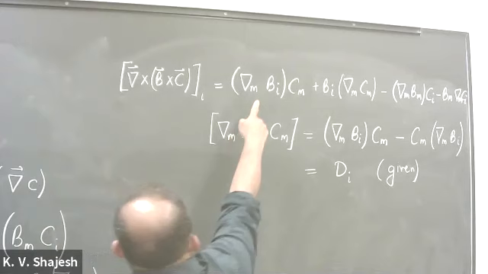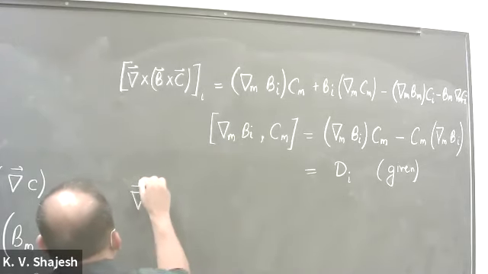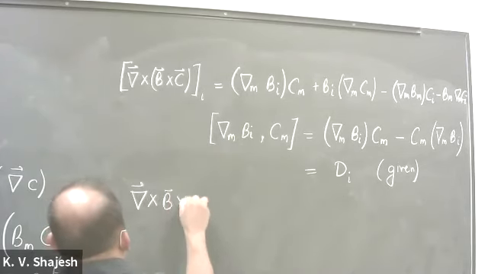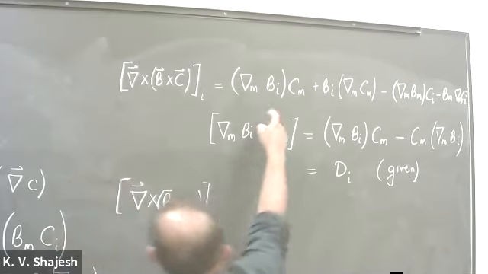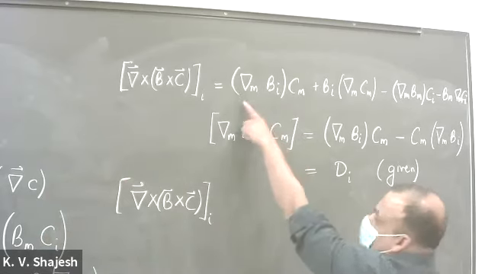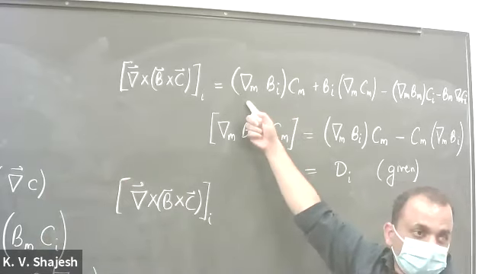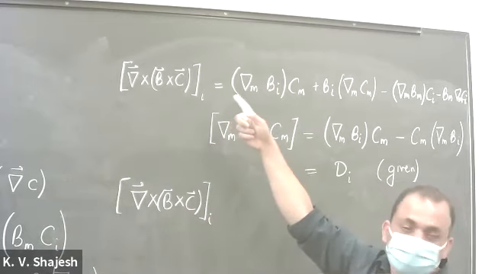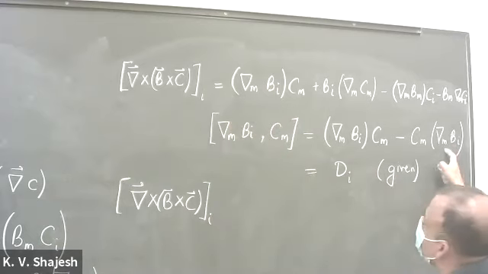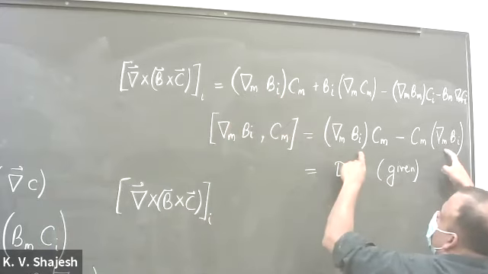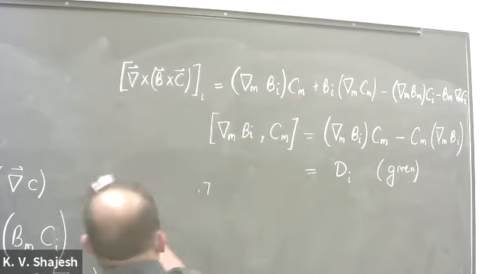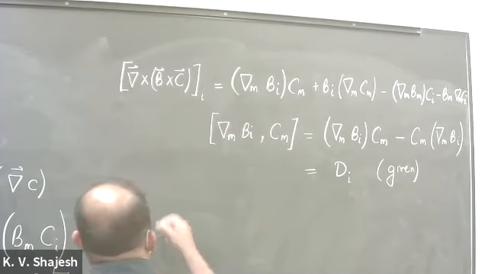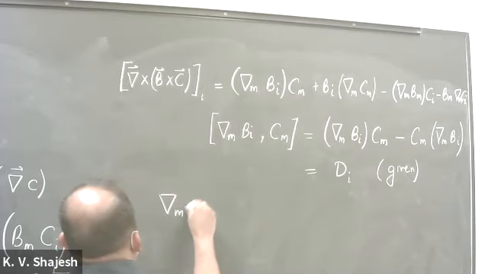So if that is the case, what can you do about this? This is how you will work in quantum mechanics if you have to deal with this. But now you would like to move C to the other side so that I can write a dot product. I want to move C to the other side so that I can write it as a dot product. So I want this equal to this. So this is equal to, or let me just write that. So what is ∂_m δ_mi?